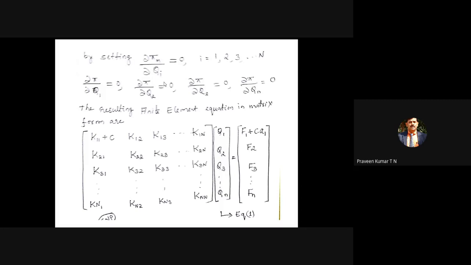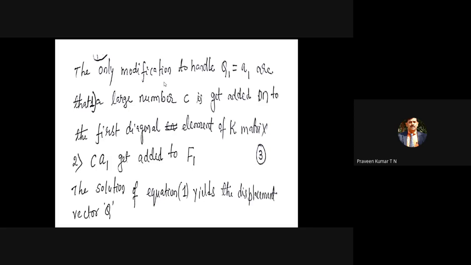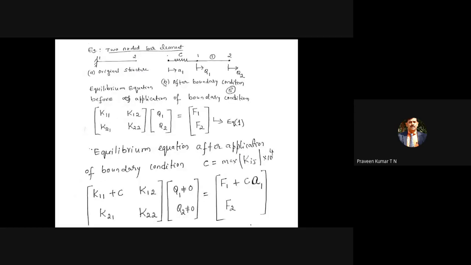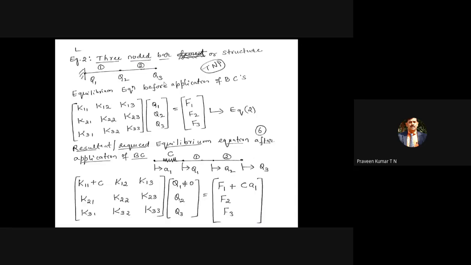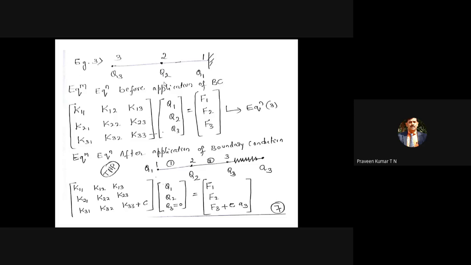Now I'll stop, and tomorrow I'll continue. If you understand this concept and how to apply it, finally you have to remember the final equation. I have some practical examples also. When one end of the bar is fixed, what is the displacement, or what is the final equilibrium equation? When the other end of the bar is fixed, that is the application part. If you understand this example, that is also sufficient for the heat transfer analysis problem.